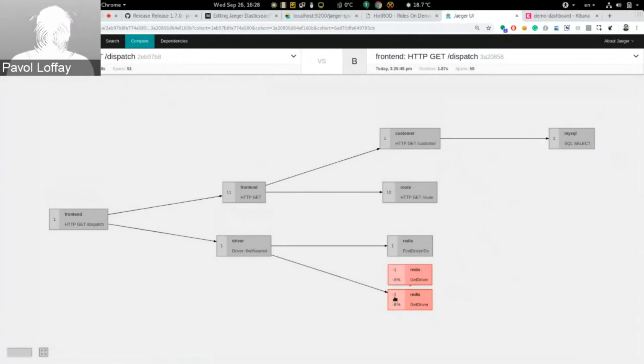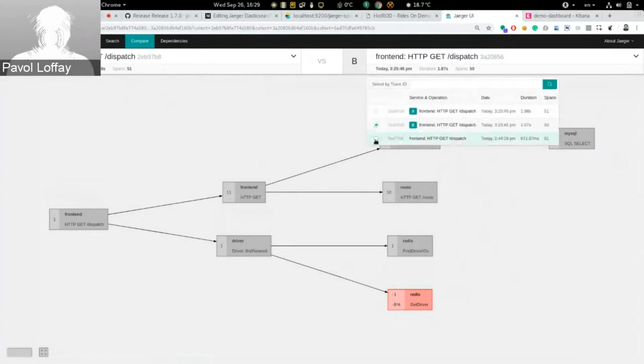And here is -1, so it means that the B trace has one more span, or doesn't have one span, compared to the trace A. And the percent is actually, there are a lot of spans, so the percentage difference is 8.